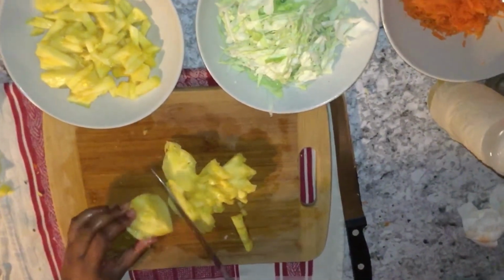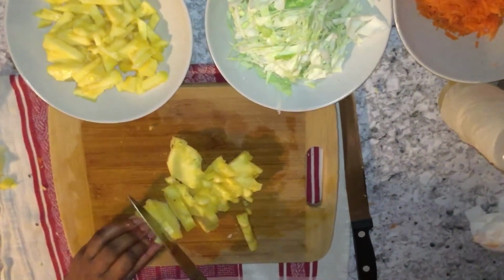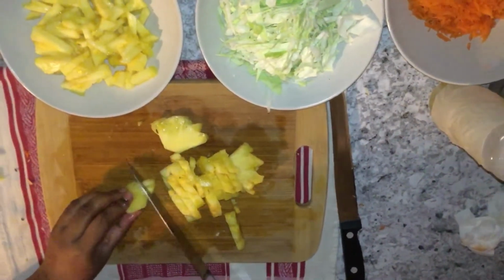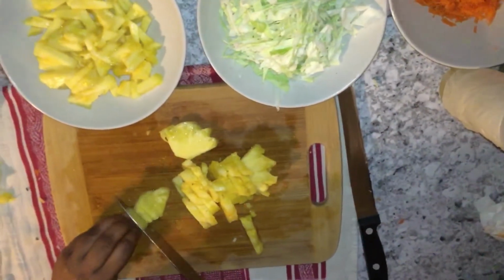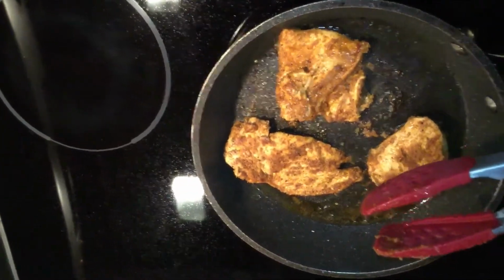So you cut the pineapple, okay? You cut the pineapple. You cut it. Chop, chop, chop, chop like this. Like little.